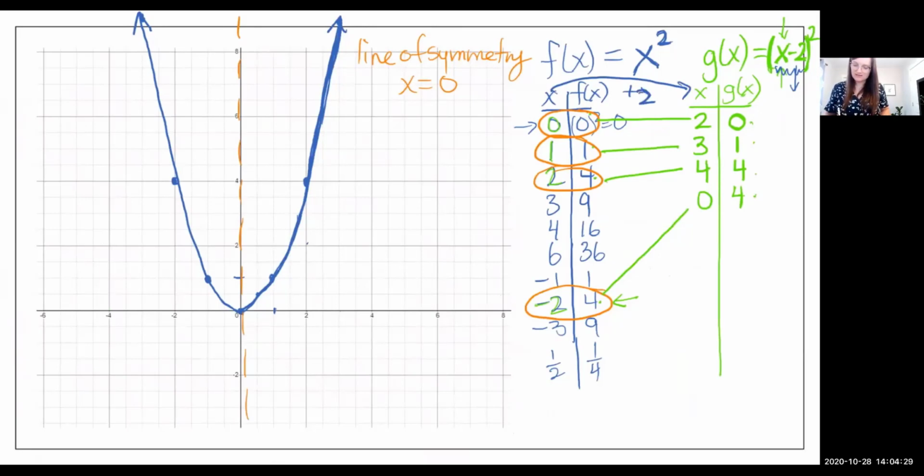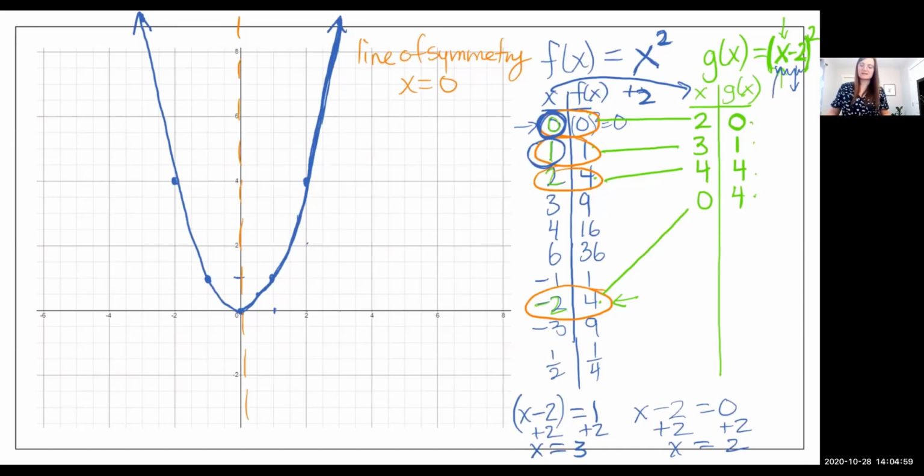And part of that has to do with, in order for x minus 2 to give me 0, what it would have been for 0, I had to add 2 to both sides in order to figure that out. So instead of being a 0, it has to now be a 2. And same thing, in order for my x minus 2 to be a 1, like it was here, I have to add 2 to compensate. So now it's going to be a 3, and that 3, when I plug it back in, is going to get reduced back by 2, and it's going to give me the same answers as it did for 1 for the regular equation. So let's graph that out, see what happens.